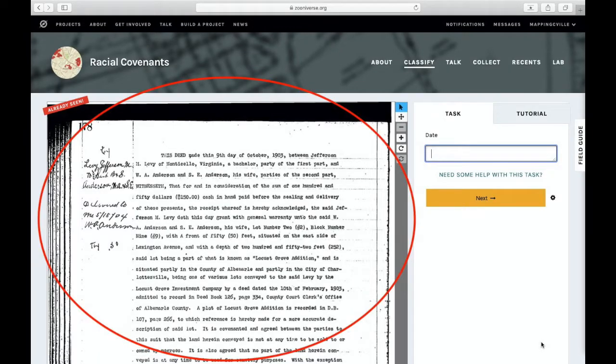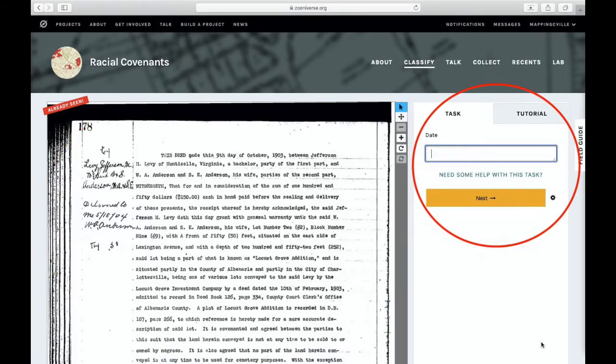On the left side of your screen, you'll see the property record that you'll be reading. This is the record you'll be looking through for specific information. We're going to ask you to do 10 tasks. And those tasks are on the right side of your screen. Here, above the large blank white box, you'll see a term or a task, and that's what you'll be looking for in this document. Once you find it, you're going to enter it here in the large blank white box.